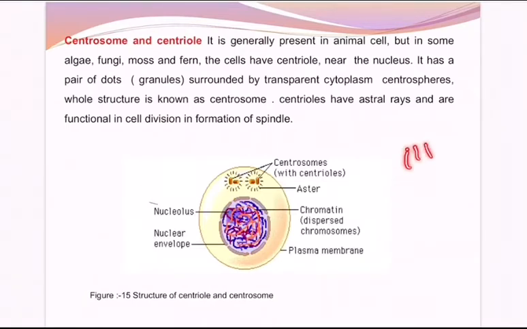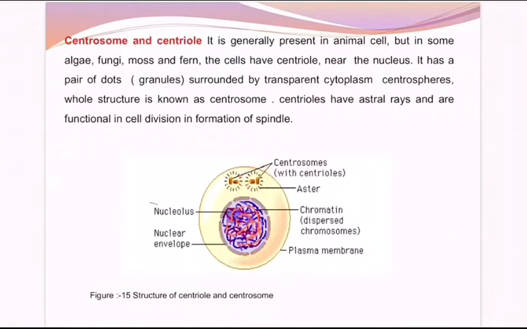They function in the formation of the spindle. During cell division the chromosomes will be in pairs, and some chromosomes will be pulled up and some will be pulled down. We say north pole, south pole, and this pulling of chromosomes is done by centrioles. As you know, centrioles are very minute, submicroscopic, microtubular, subcylindrical structures found in almost all eukaryotic animal cells. Some fungi and plants with flagellated structures also have them.